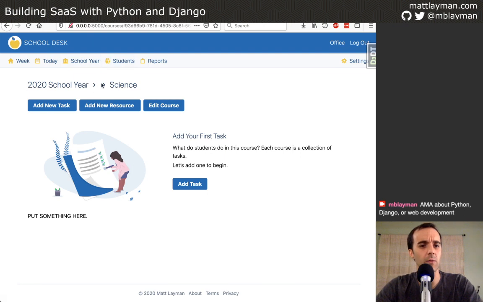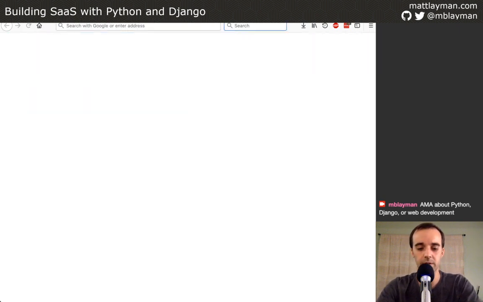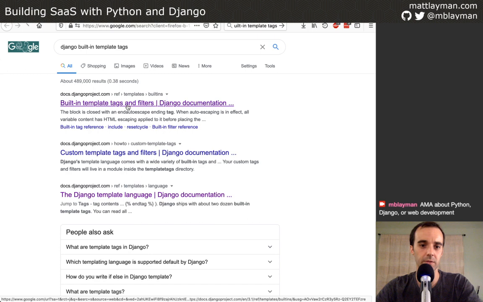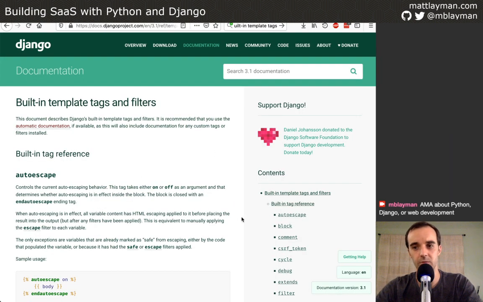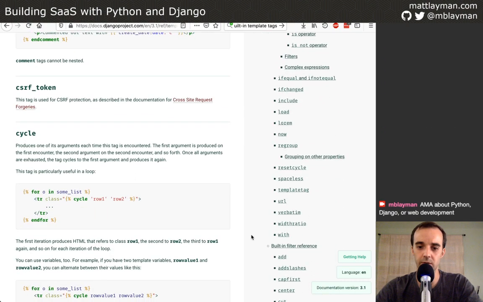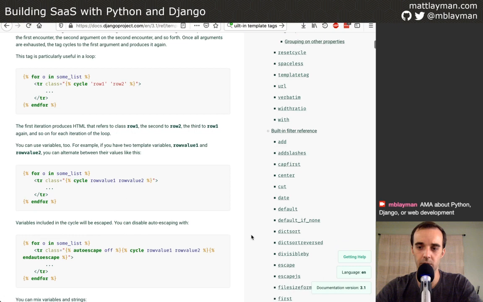And I want to take the name of the grade levels and join them. And I don't remember, surely there is a template tag that we can use that will join a list of things together. So let's look for that. So I'm going to search for the Django built-in template tags. And that takes us right to the right reference page. And I just don't remember if there's probably a filter that will do this to join things together, but I don't remember what it's called. We're going to look through this list, see if I can find it.